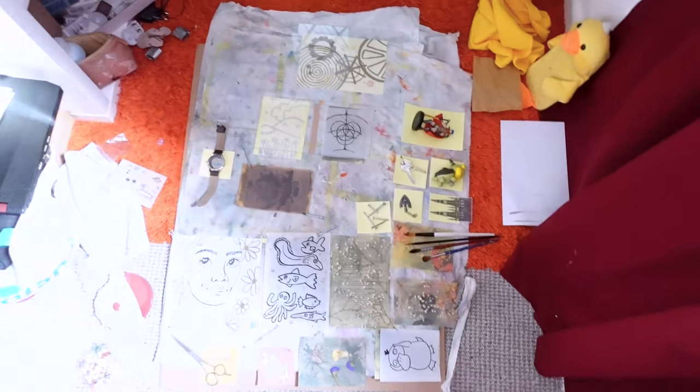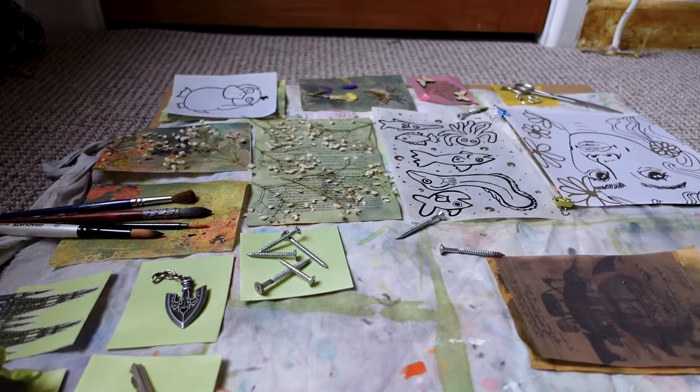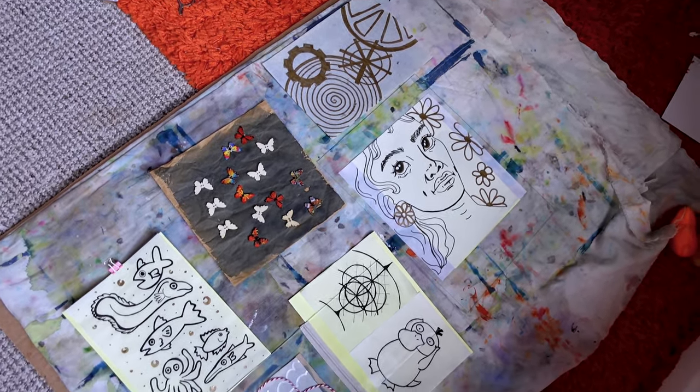That's everything done for now. This is what it looks like. This is the second round, except the sun's kind of gone in now.